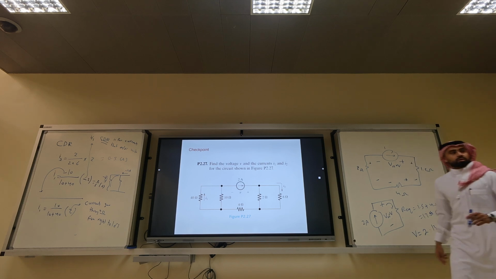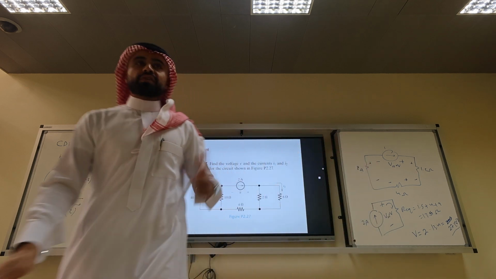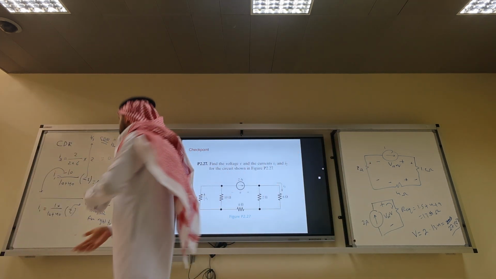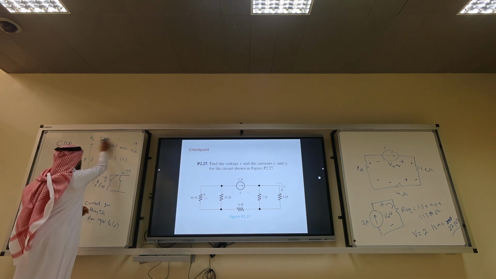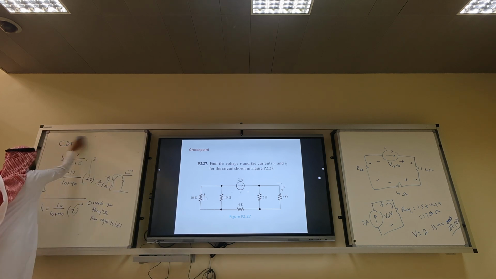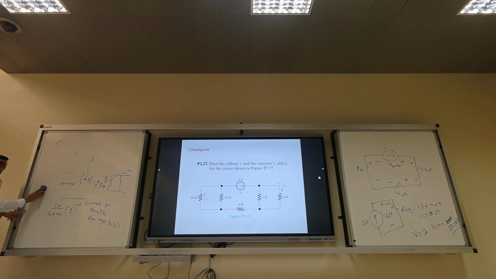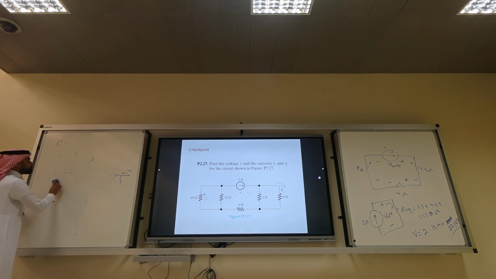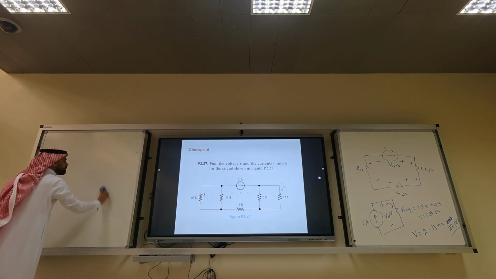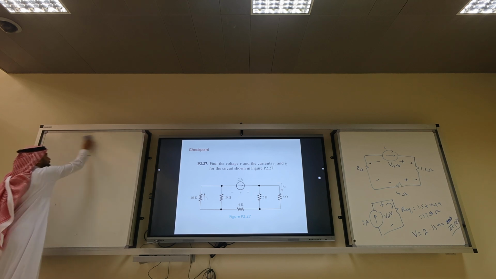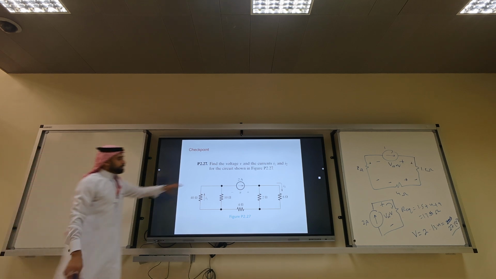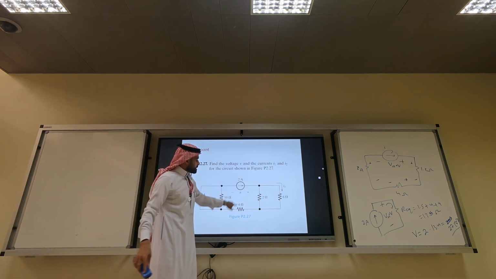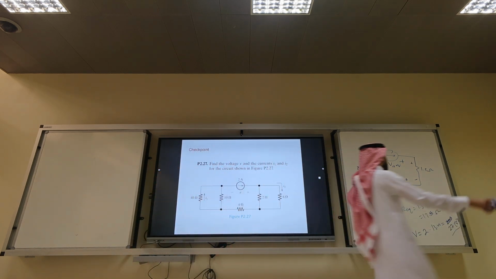Get it? So now you have the solution of this problem. So if it came in homework 2, you will be able to solve it, right? Any question about current divider rule or voltage divider rule? We learned a lot from this checkpoint, right? So what we learned is that you have to be smart in managing the directions, and you can use the current divider rule if and only if you're confident about the direction and that all the elements are in parallel. And we can use how to simplify the circuit. I want to simplify it to a current source and a simple equivalent resistance. And that's what we did here.